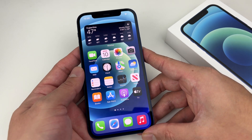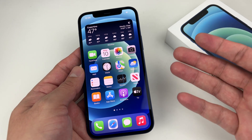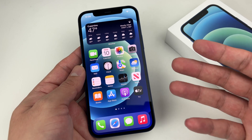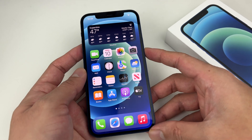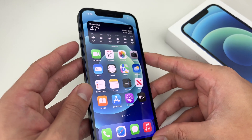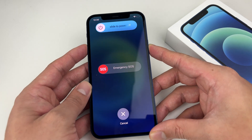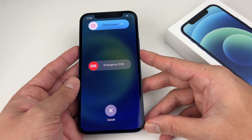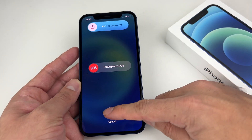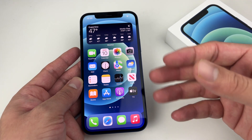If that didn't resolve your issue, the next step is simply restarting your iPhone. When your phone has been on for a really long time, it's time to give it a reboot and a fresh start. To do that on a newer iPhone, hold the big side button on the right-hand side and the volume up button on the left at the same time. You'll get a menu that says slide to power off — slide it over and give it about a minute.